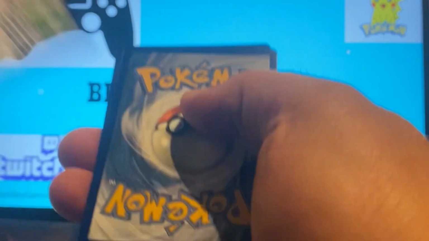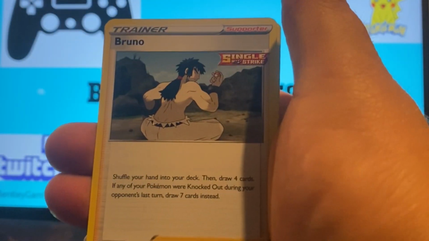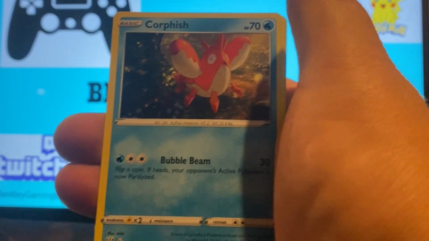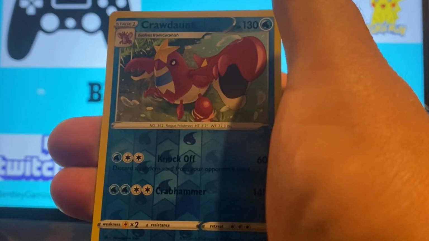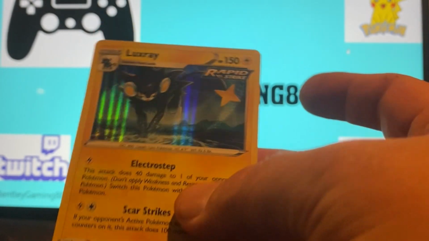And we have one last pack that has a black background. 1, 2, 3, 4. We have Energy, Gliscor, Bruno, Rapid Strike Style Mustard, Sandile, Corphish, Slowpoke, Timber, Espurr, Credent as the Reverse Holo, and a Luxray Holographic. Rapid Strike.